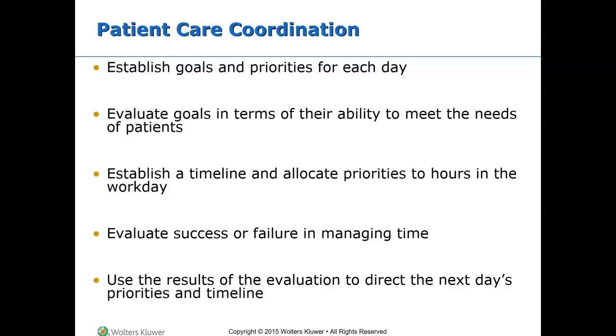So I'm going to just start by saying that when someone's admitted to an organization, the first thing we are thinking of, or one of the biggest things we're planning for, is when are they going to get out of here and how do we make that happen in a safe way? So we establish goals and priorities for every day. We evaluate the goals in terms of the ability to meet the needs of the patients, establish a timeline, and allocate priorities to the hours in our workday, and then evaluate success or failure in managing time and use the results of the evaluation to direct the next day's priorities and timeline.